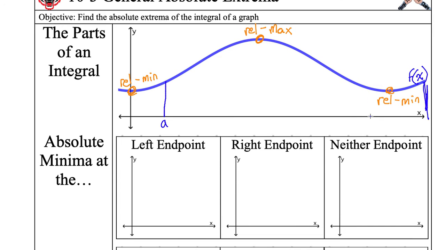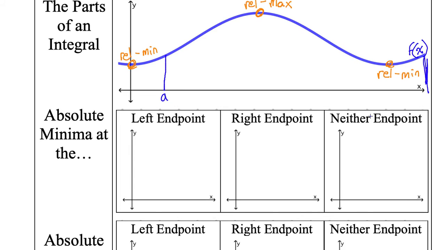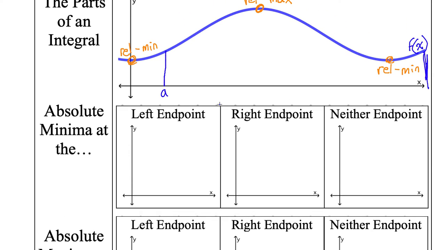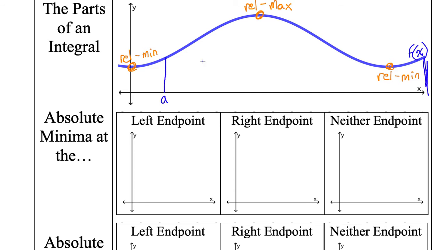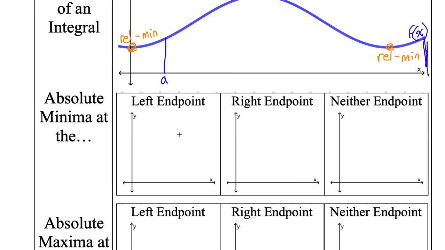All right, so as a review of where things happen, because you do need to analyze what's happening on your graph too, where you have a max and min. Where do I have an absolute minimum where I have an endpoint, a left endpoint? In terms of strictly the function, not the area. Think back to just functions. Can you draw a function that has the absolute minimum at the left endpoint? Yeah, exactly. Start at the left and then go up. It doesn't matter what's going on, as long as you started on the left and then go up, you're good.